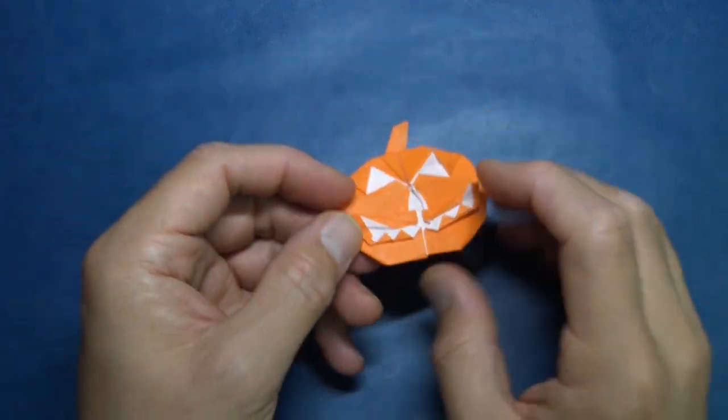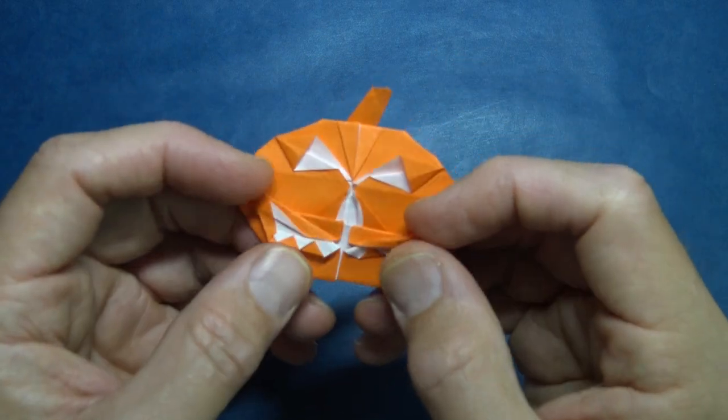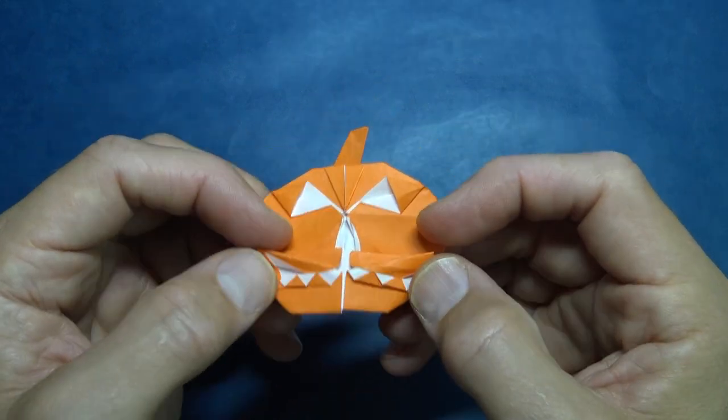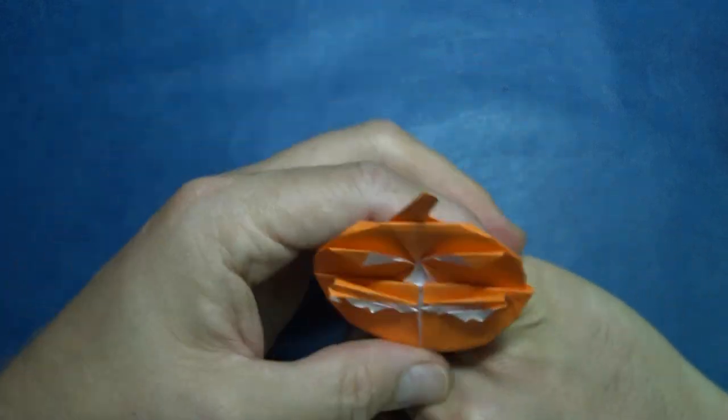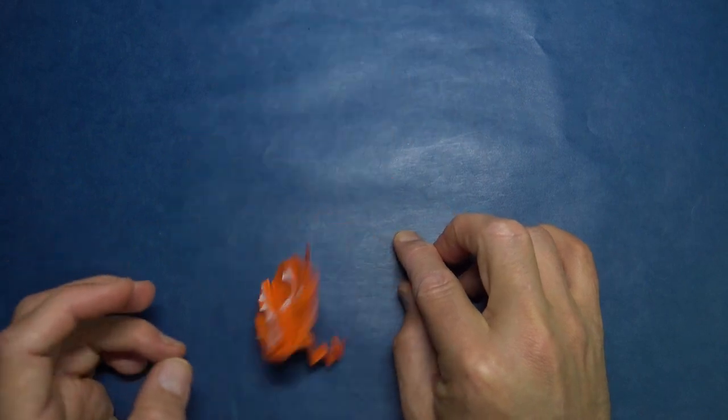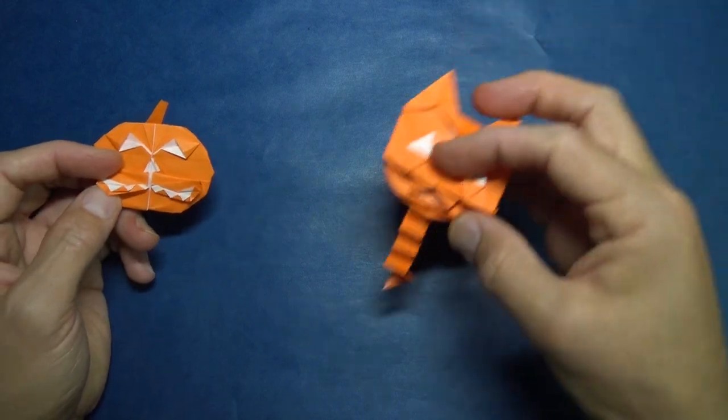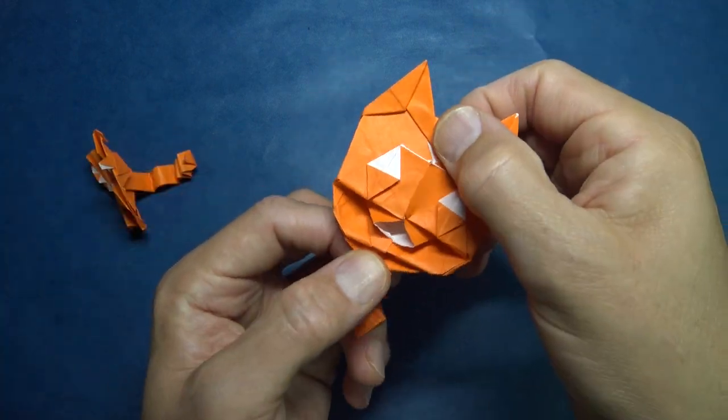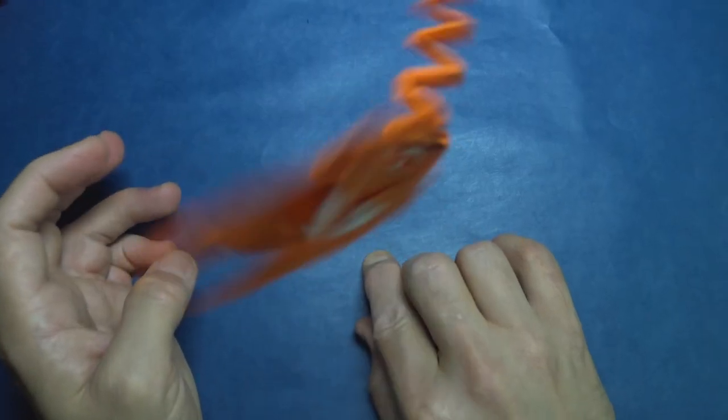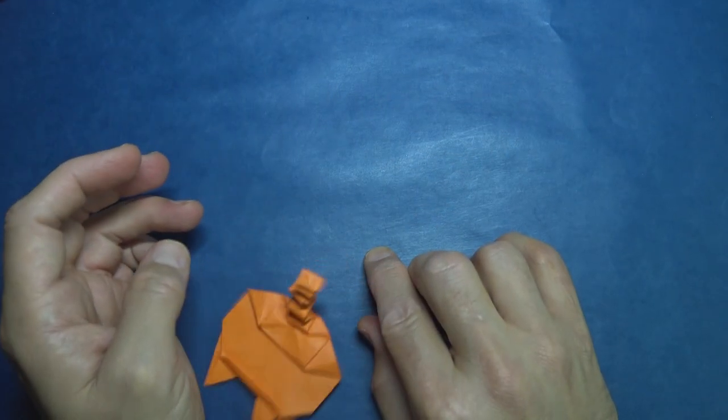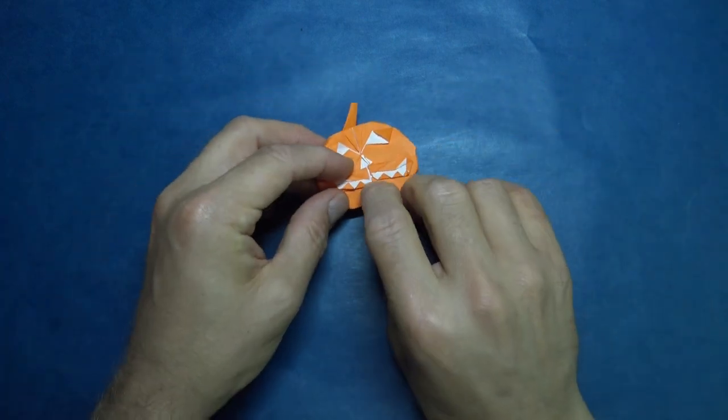Hey guys, what's up? In this tutorial, I'm going to show you how to fold this jumping jack-o-lantern. It can also frown and be turned into a ring. It jumps! Special for my members, I have a version of a talking cat that also jumps. For membership, there's the link. Now for the jumping jack-o-lantern.